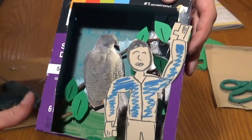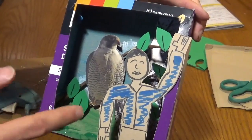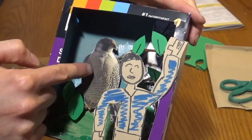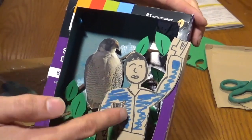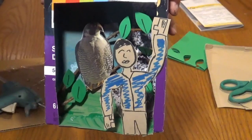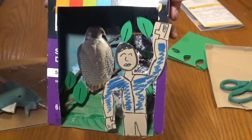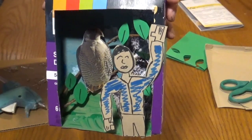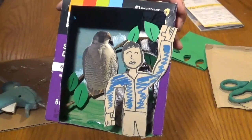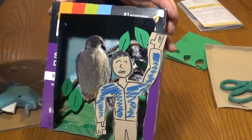There's my complete diorama. I have a background, a midground, and a foreground. A back, middle, and front. Now, I hope that you can go and make your own diorama of the kind of world that you want to live in. And if you have a chance, think of what you can do for Earth Day and every day to make that world real.